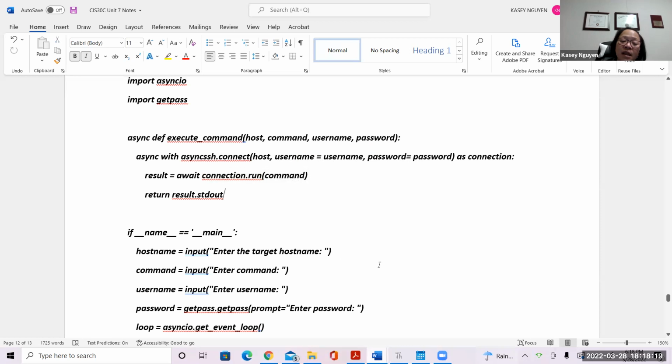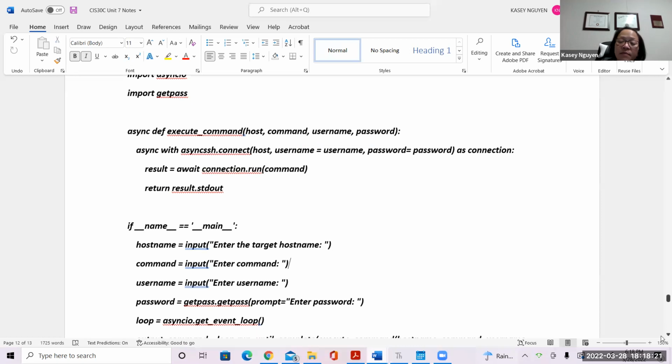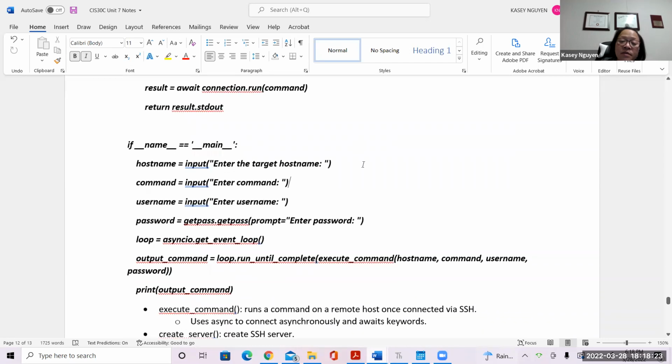Okay. In the main, we would set up the variables to have the user input. And then for the password, that's going to pull in what the user entered. And then we're going to loop using asyncio. And then we're going to output and execute the print.